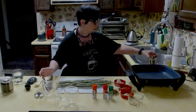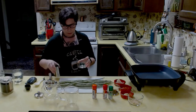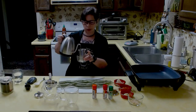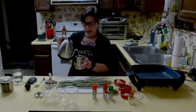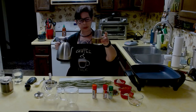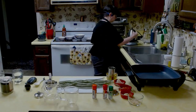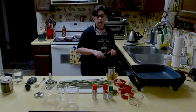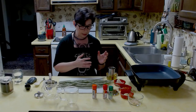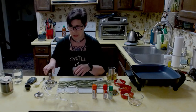I put it in the wrong spot. As per usual, we have to bloom our tea, just like we bloom coffee and all of our other drinks. So we'll get it going, and you'll see that this tea takes a little bit longer to start brewing. It is turning golden, but it's a slightly lighter golden than the other Iron Goddess we did. And that's all right. It's just that instead of the 10 to 15 seconds, we're going to leave this for probably about 30 to 45 seconds for that first initial bloom. That's to help get moisture back into those extra toasted leaves.